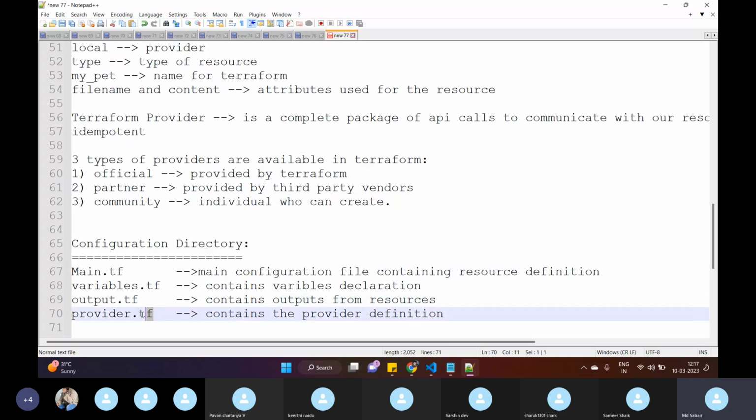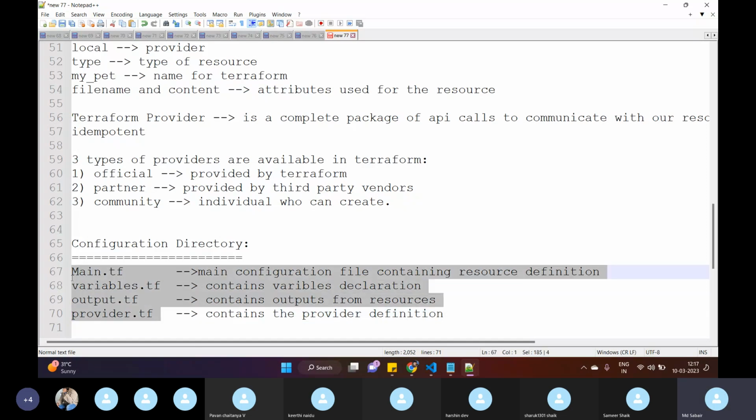Then provider.tf will have the complete information of our providers. This might be the directory structure we see. Mostly we will see main.tf, the state file, variables.tf, and the .terraform directory.